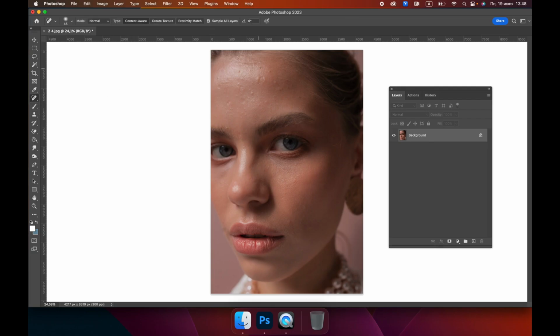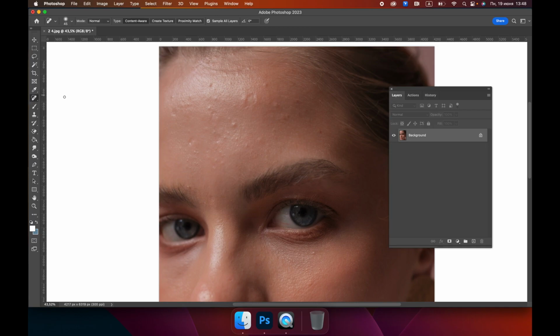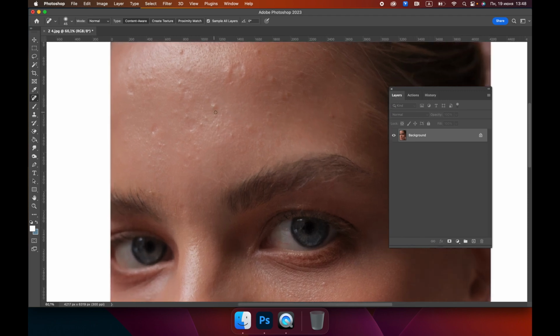We start with a brush called the Spot Healing Brush tool. I use this tool more often than others. It works automatically. Let me explain with an example. Let's say we have a point. Click on this point and it disappears. Photoshop automatically selects the nearest area that is similar in color, texture, brightness, and replaces this point with the nearest area. We swipe the point and Photoshop selects what texture to replace this point with. In this way, we can work with all the points.